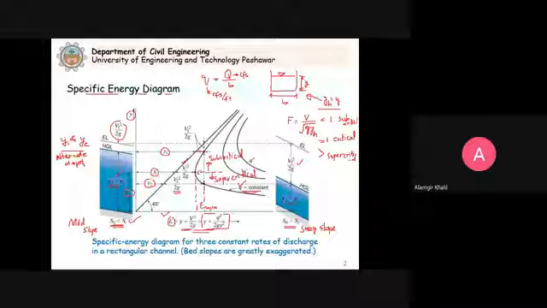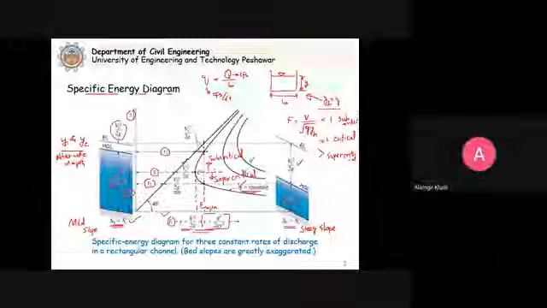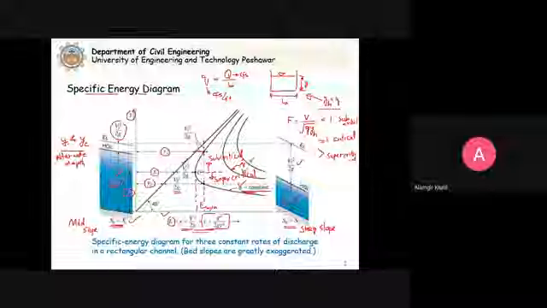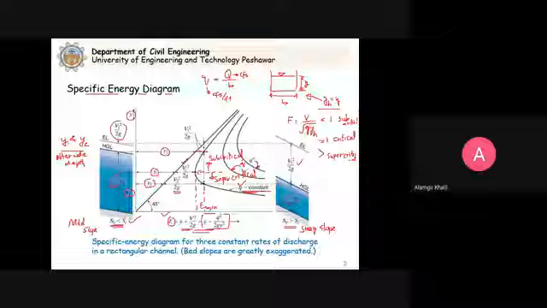So this specific energy diagram is a very important concept. You will see in the problems, as I tried to explain in the previous lecture and in today's lecture, that it is very helpful in analyzing open channel problems. Now in this case, you see that several curves are shown. The reason is that the one curve we obtained is for one specific discharge. If we increase the discharge to Q dash, this curve will be obtained. And if we further increase the discharge, there is a shift of the curve towards the right. Any of these curves is for a given constant discharge.